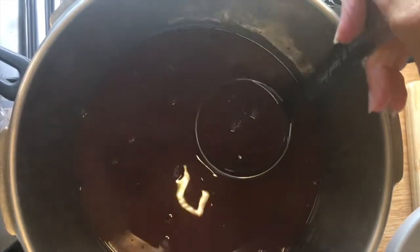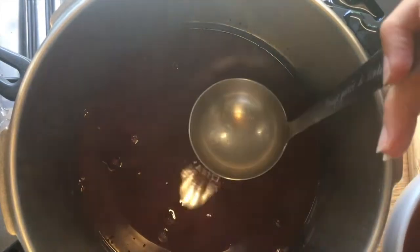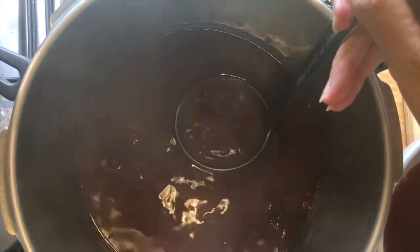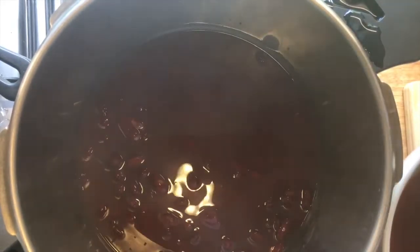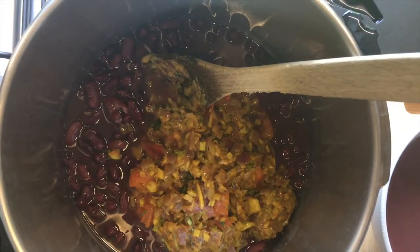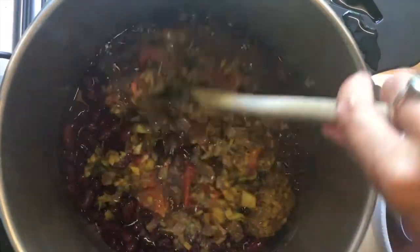Next I'm going to spoon out some of this water, because we had to put enough water in to reach the minimum level on the pressure cooker but it might be too much — we don't want the curry to be too watery. I'll take some out, set it aside in a bowl, and add more back as needed. I've taken out enough so I can see all the beans. Now we add the spice mix to the pot, scrape it all out, then add some of the reserved water into the spice pan to mop up all the leftover flavor and pour that into the bean pot.